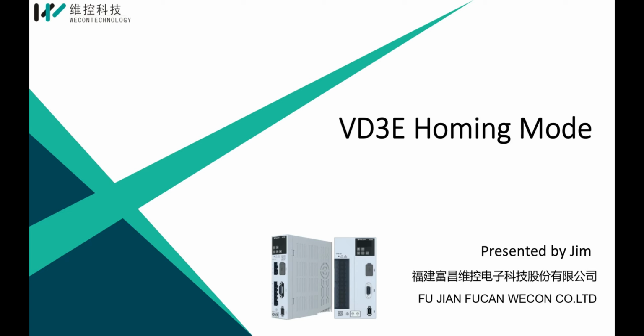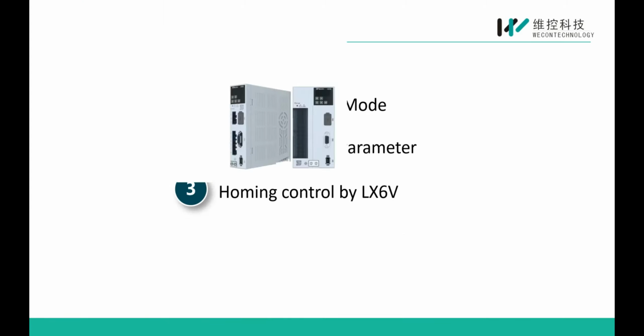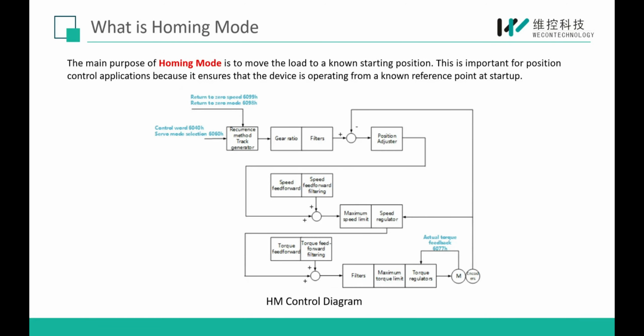Today I will introduce VD3 homing mode. First, what's homing mode? The homing mode is to move the load to a known starting position. This is very important for position control applications because usually we need to ensure the startup position is a certain position.